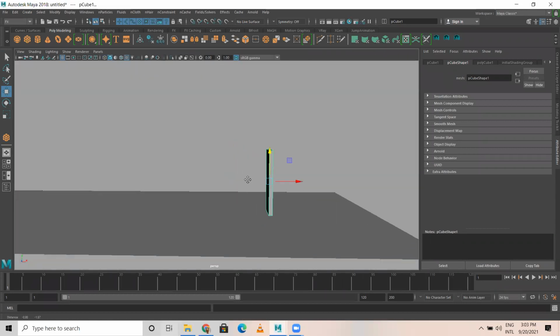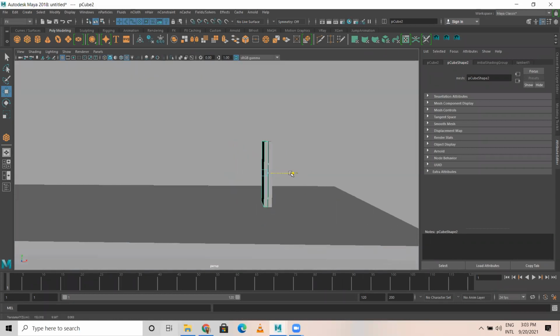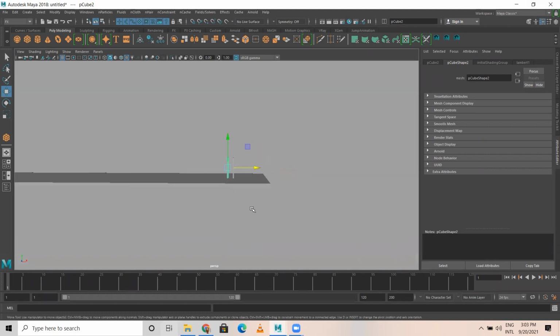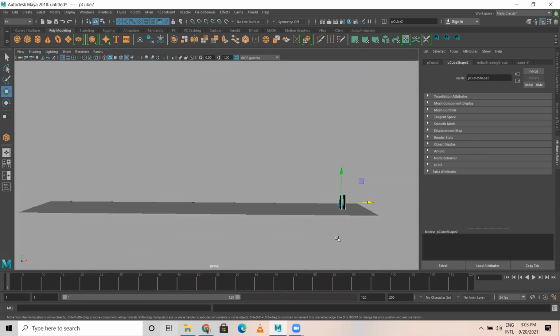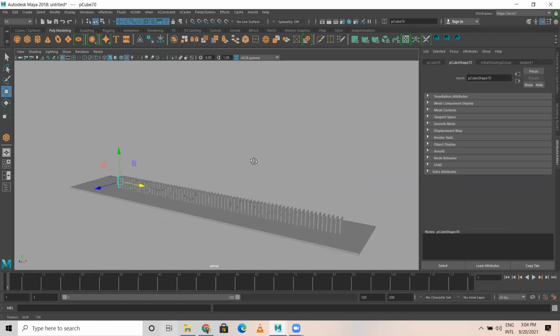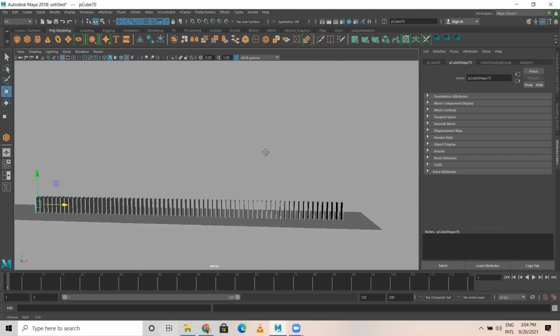I have a domino cube, and I'm duplicating this over here and shift duplicate. I'm creating multiple cubes of domino. Shift D for instance, duplicating. Great. There are so many domino cubes, right?